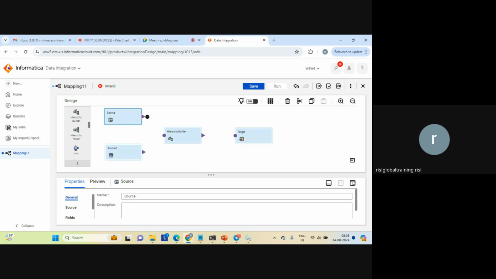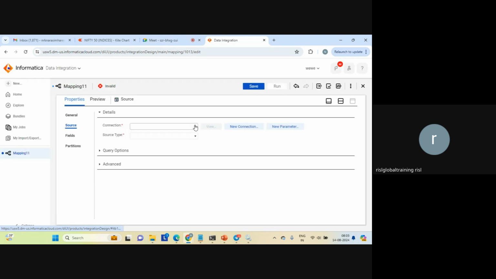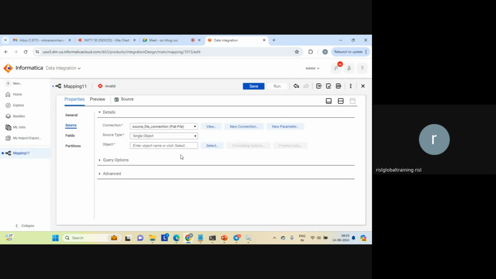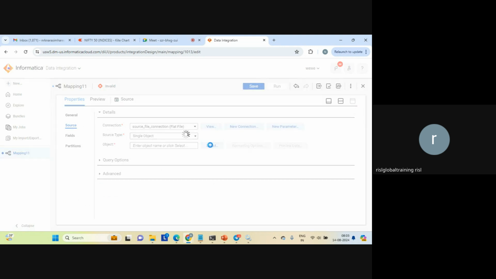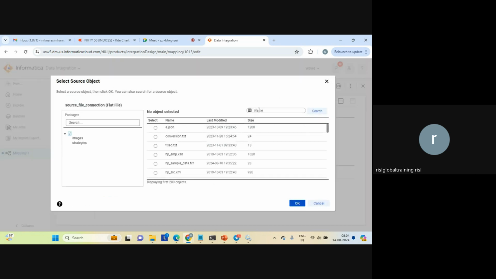Source one, let's say source file connection. Now select a file which is SEQ names, which is a master file. That's why I've filtered based on SEQ. So we got two files. Say okay.